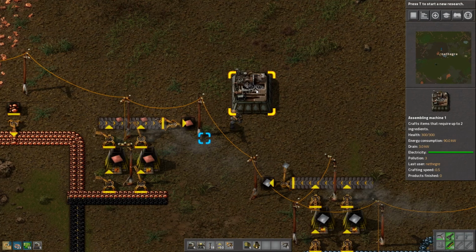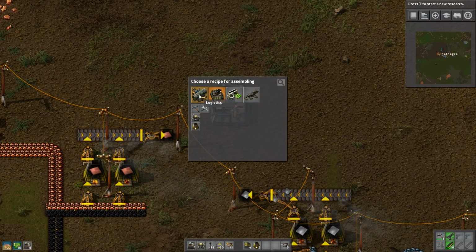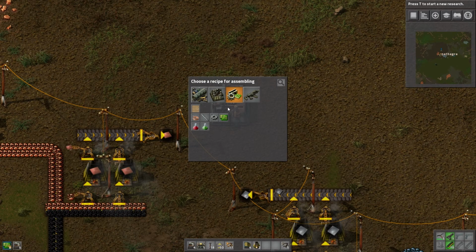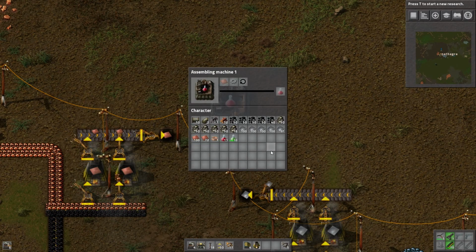So the way that these assembly machines work, place them down. They've got a 3x3 area and you click on them and it gives you these tabs, kind of like your normal crafting menu. And from these tabs, you can choose what to create. Now, it's not as simple as just going to the intermediate products and clicking on science pack number 1. It's not quite that simple. There's at least one other step in between there.